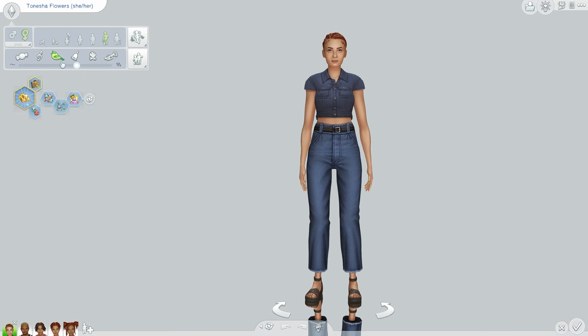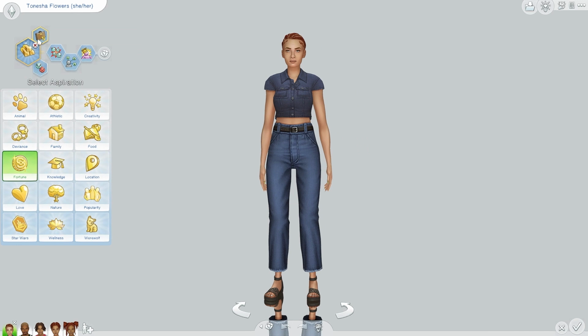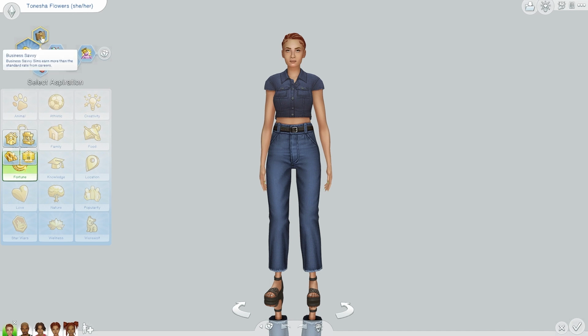So this is her voice. She wants to be fabulously wealthy. The sim wants to get rich and have a successful career, right? So do most people. That gives her the business savvy trait, which is perfect for her because she has her own little business. Her Instagram handle is Hair by T. So she's doing hair. She does hair in her basement. There's a whole little setup down there, and I'll show you guys when we go back to the house. And I'll read her small business description.